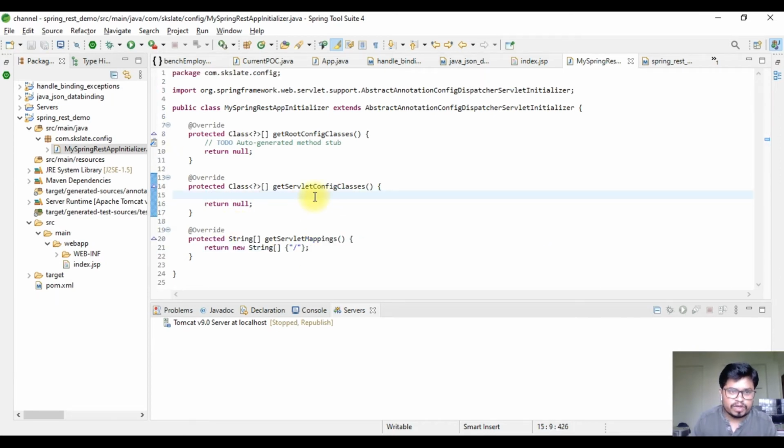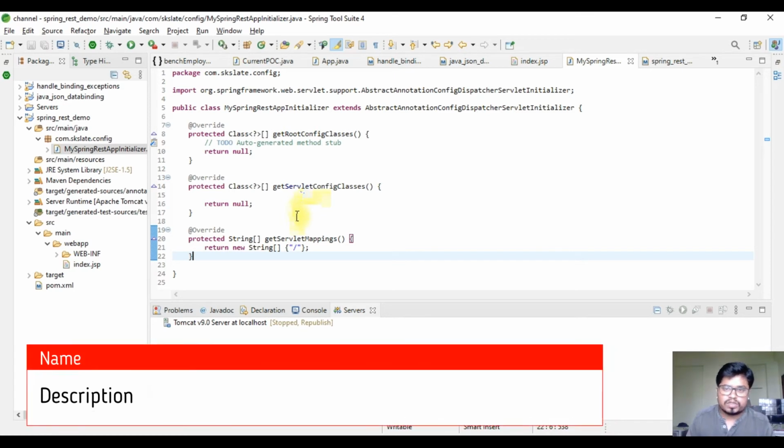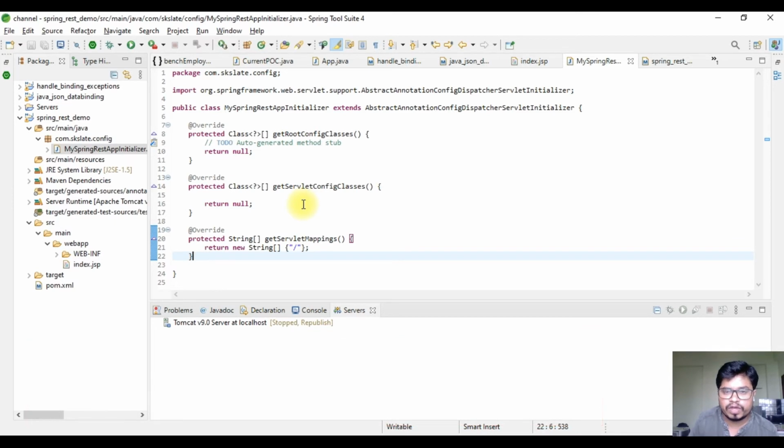Nothing but it's the web.xml file. The web.xml file contains all the details, meaning a dispatching servlet. This dispatching servlet requires our Spring configuration file. So this dispatching servlet will take the Spring configuration file, and it will create one web application context. In that web application context, every bean and whatever component we are writing will be initialized, a lifecycle will be performed, and everything will be taken care of inside the web application context.